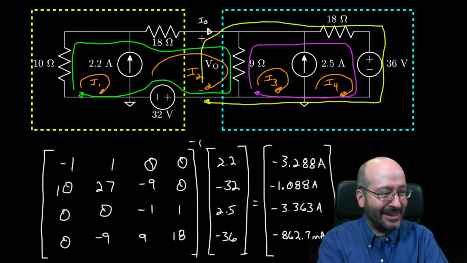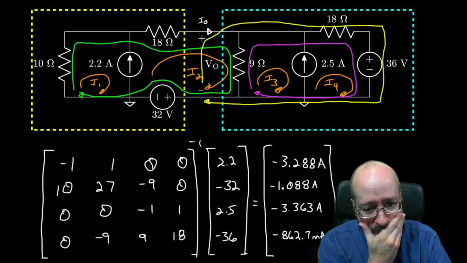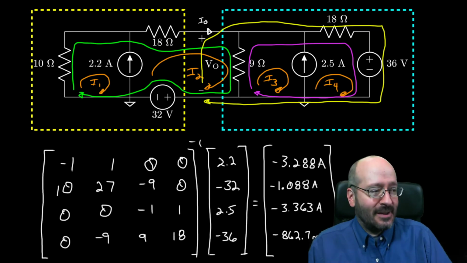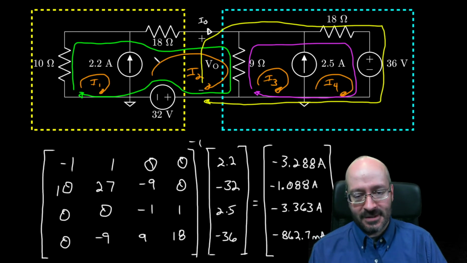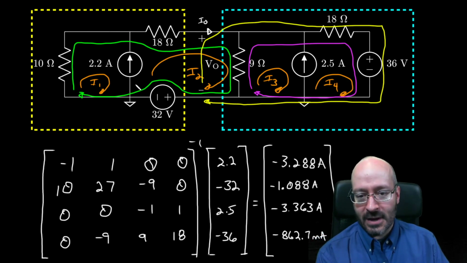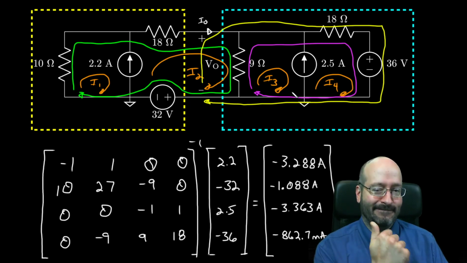This isn't even a particularly... It got a little sloppy. I think we're going to be okay. I used the shortcut. There's 4 meshes. Don't get confused by the dotted lines. Those are just to block off regions of the circuit. So there's 4 meshes: I1, I2 is around here, I3, and I4. There's 2 super loops. I said it can happen.